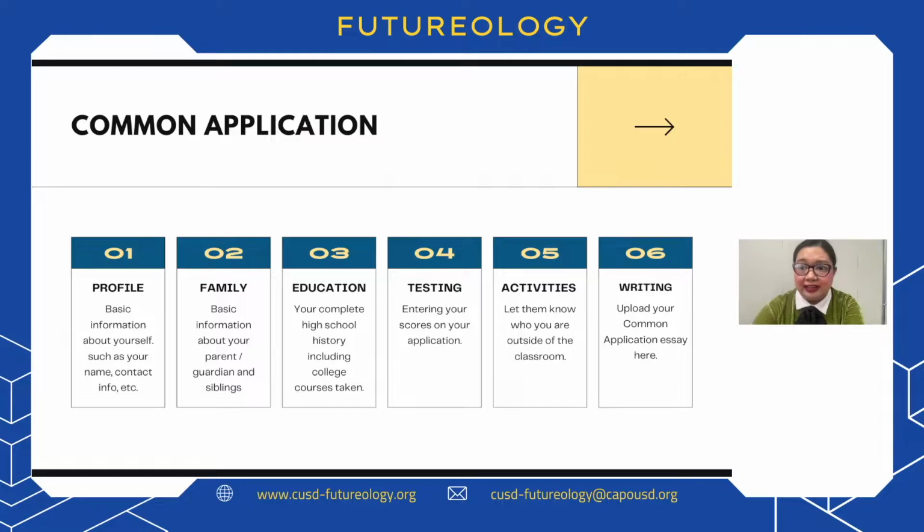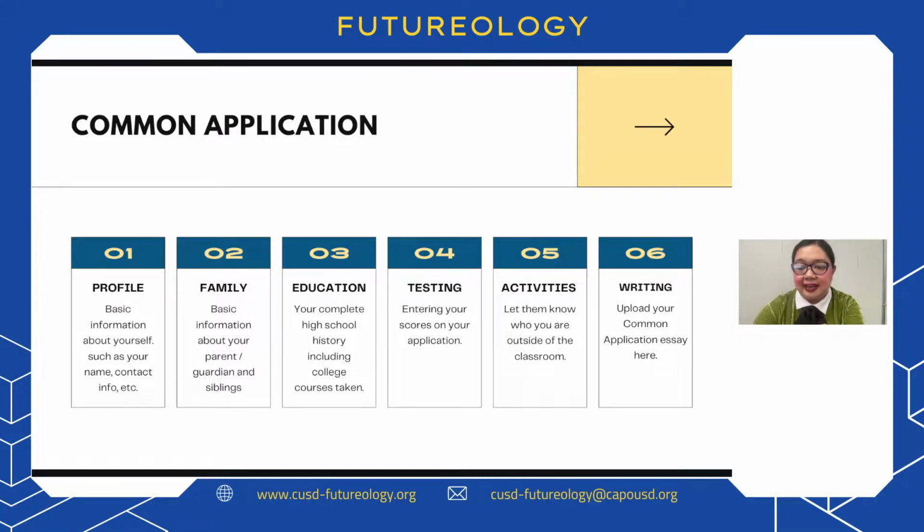Testing. If you would like to send test scores to the colleges and universities you're applying to, whether it be the ACT or the SAT, if you would also like to indicate any of your subject tests for SAT, or if you would like to indicate your AP test scores, this is the section to do so. In terms of ACT and SAT, you'll find that in this year's application cycle, a lot of private colleges and universities have gone test optional, but every college and university defines test optional a little bit differently. So you might want to consult and check how they define test optional.